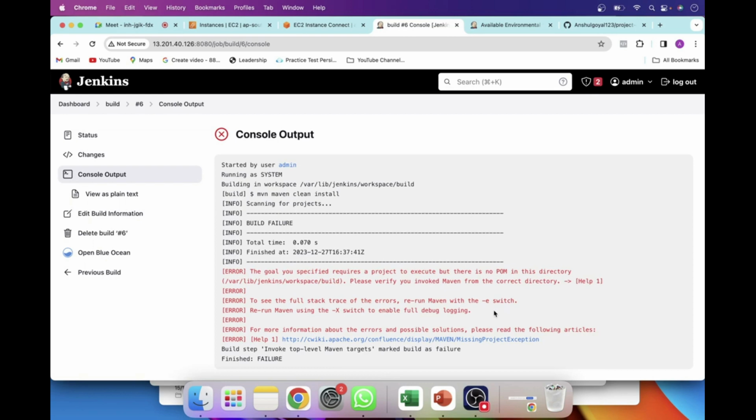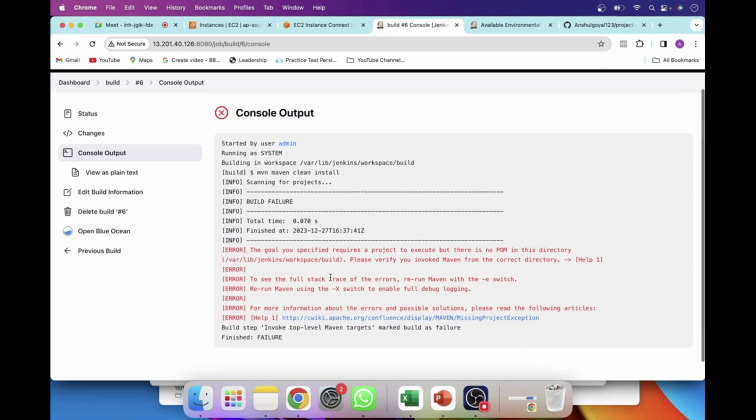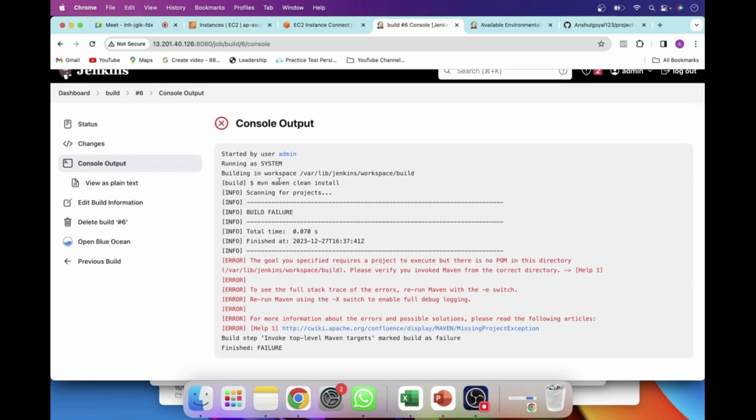Okay, now we have another failure here. Previously we didn't have that, so it is executing the two commands here. Maven clean install is not working here, so we need to use the command Maven clean install. So Maven is not required. You can see this is live troubleshooting, how to troubleshoot the issue.